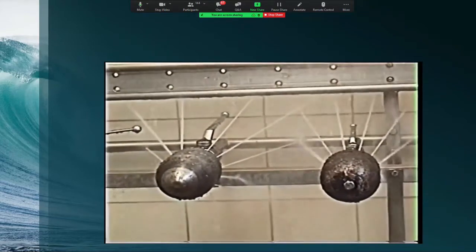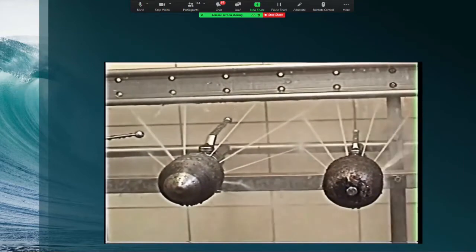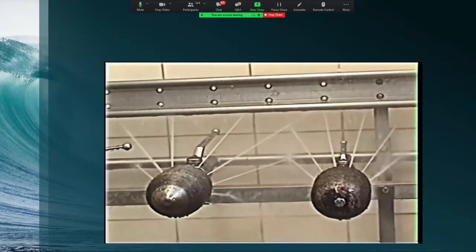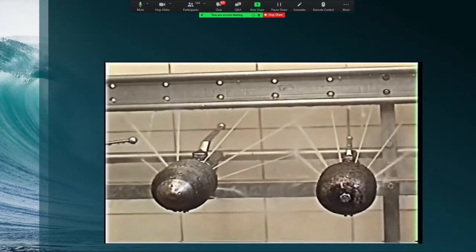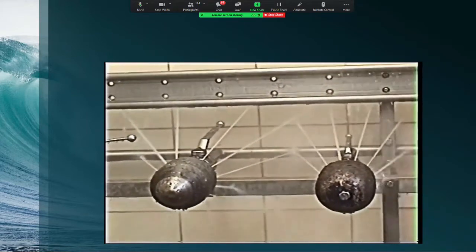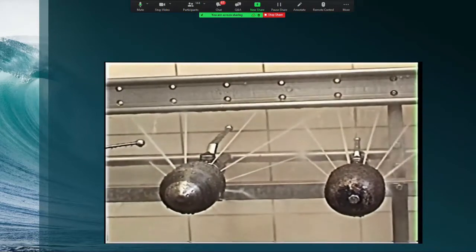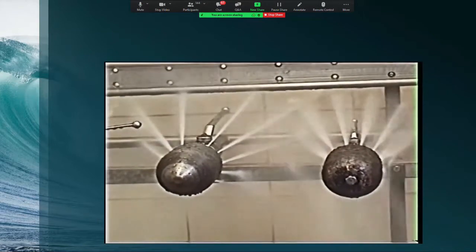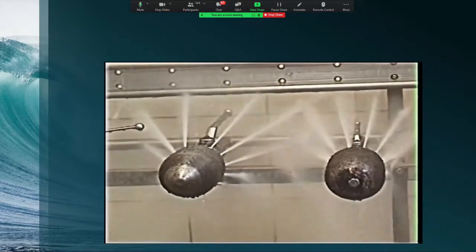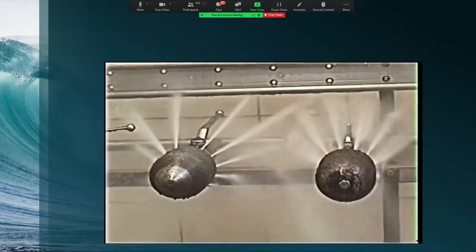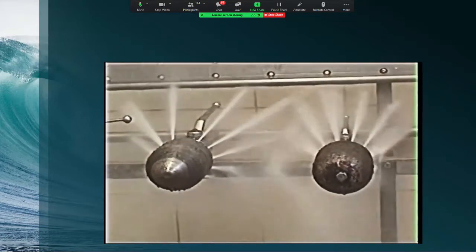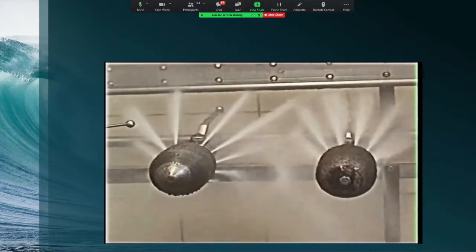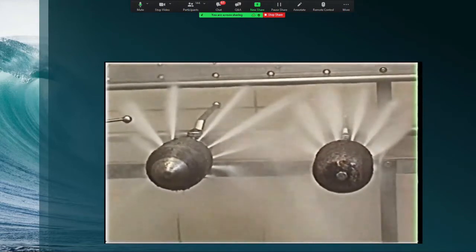Let's see what happens as the pressure comes up, because now we're running at idle, maybe under 1,000 psi. Once you bring the pressure up to 2,000 to 2,500 psi, you'll see what starts to happen on the jets. Keep in mind, the one on the right is the least efficient nozzle, the one on the left is the more efficient one. You can see what's happening here. This plume of water coming out of the right-hand side is starting to fan and open up, which means that stream of water is not going to impact debris. It is not going to propel that nozzle as well as the nozzle on the left.